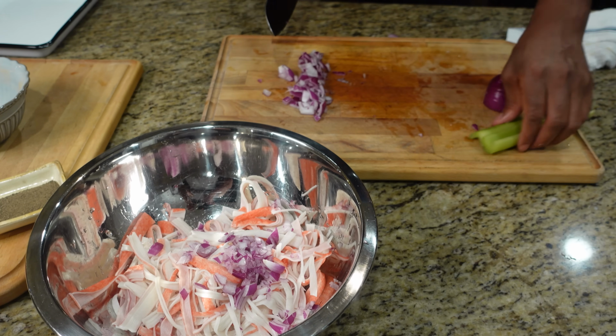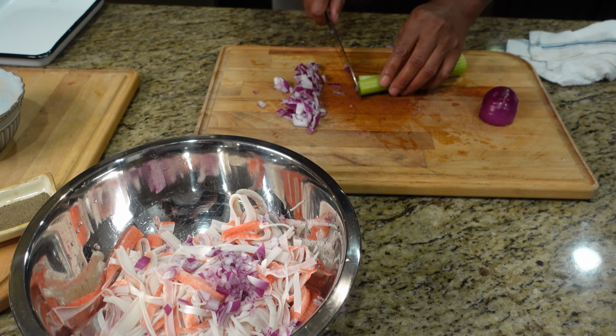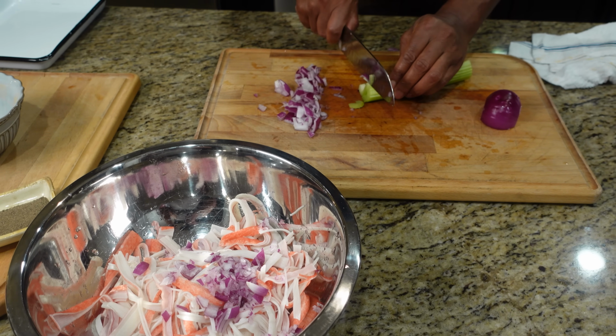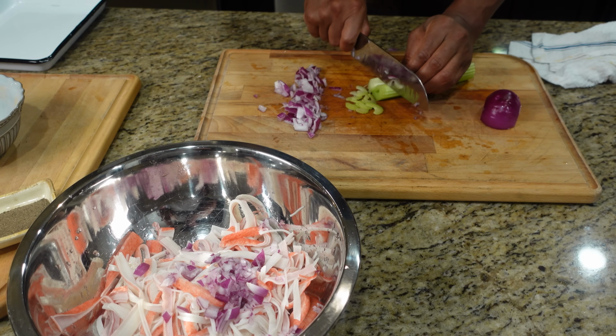I'm going to move this off to the side. I got some celery here. So I'm going to take the celery, just put them together like that. And I want little strips of it, as thin as you can get them.